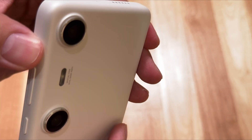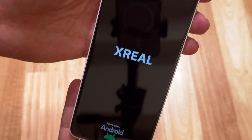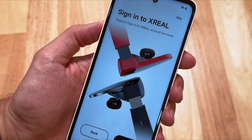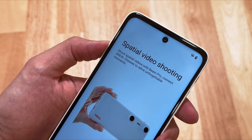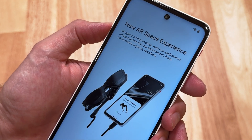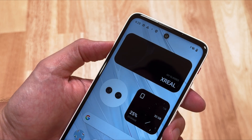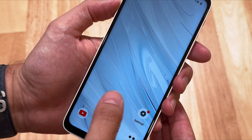So you don't even need to get the 256 gigabyte version — simply the smaller one. When you turn it on, you'll see that it's an Android phone and you can sign in with a Google account. If you want to use the Xreal store, you should also have an Xreal account. The setup process explains what you can do with the device, how to make videos, and how to use the Xreal Air Pro glasses. You have a typical Android operating system and you can download apps from the Play Store.